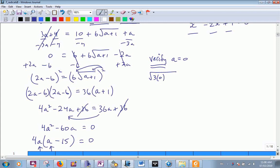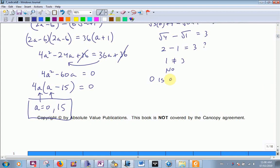Square root of 3 times a plus 4 minus the square root of a plus 1, is that equal to 3? Does the left side equal the right side? This is the square root of 0 and 4, which is the square root of 4, minus the square root of 0 and 1, which is the square root of 1. And this says 2, take away 1. Is that 3? No, definitely not. 1 is not equal to 3. Nope. So what do we say? 0 is an extraneous root. You have to reject 0.